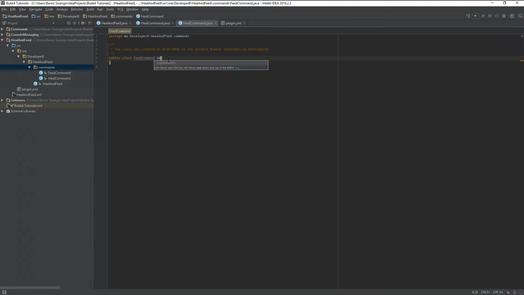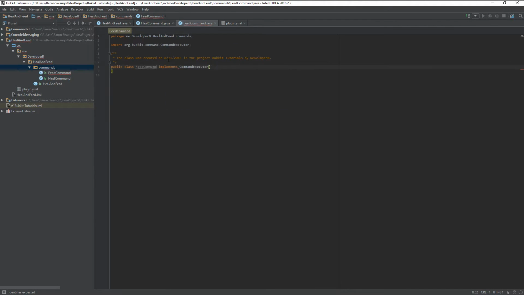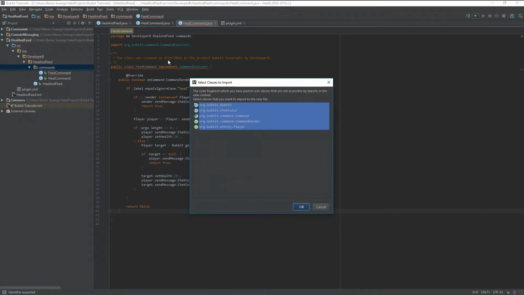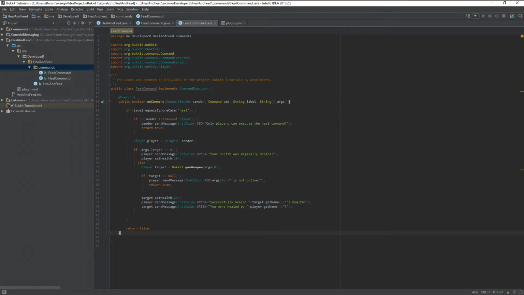And we're going to implement a command executor. And now we can go down here, Control V. And now all we're going to do is change each word. So feed command, your food level, or you were magically fed. I'm not going to say like food level is magically fed. That's kind of weird. Fed.